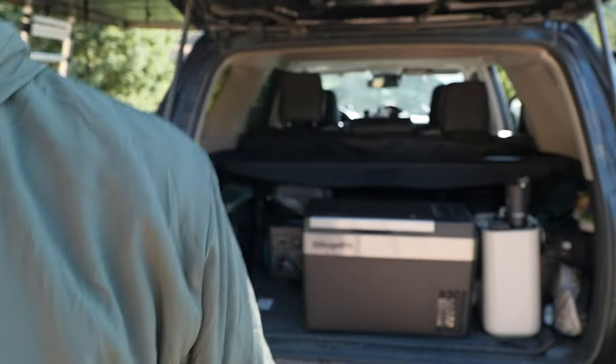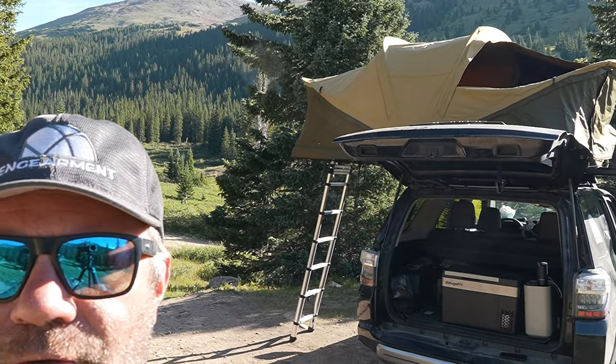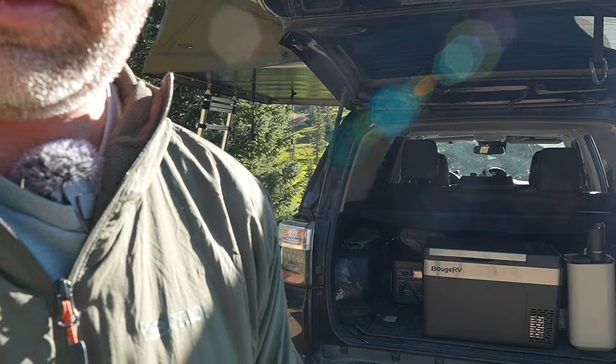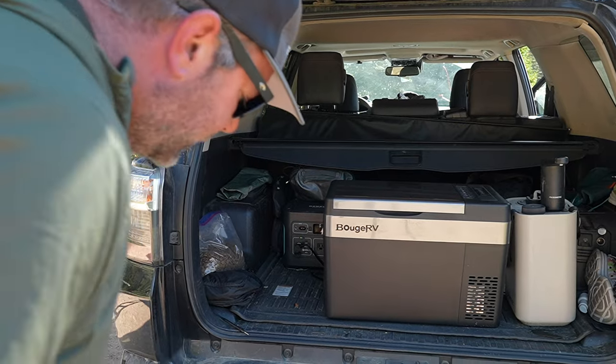It is trying to get down to 39 degrees. So if it's 100 degrees outside, it's probably 115 in the vehicle, and it's a dark vehicle. Let me just show you the vehicle so you get an idea what we're working with here. So we're testing that rooftop tent right there, and some other gear. Of course, we'll have those videos up as well. That's a Thule Approach rooftop tent. But yeah, we're actually out here using the things we say we're using and testing the gear. So this is where we come to do that.